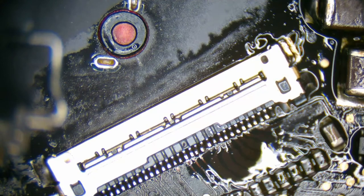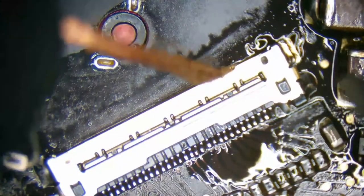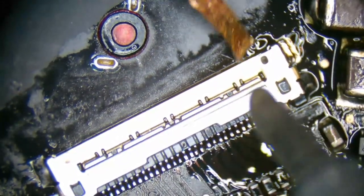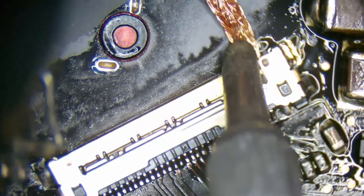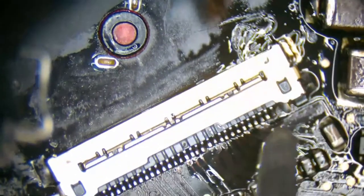Yeah, liquid damage trackpad will kill the whole system for sure. Yep. Definitely have had a lot more of that coming in. I love fixing them though, because you can typically fix them fairly quickly, and it makes customers' days because the local Apple store tells them it's going to be about $800. Well, no, $500 just to even diagnose it with all the issues that are going on. And we're able to get it up and running typically within an hour or two.